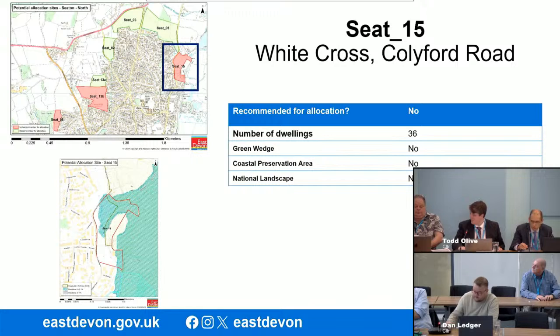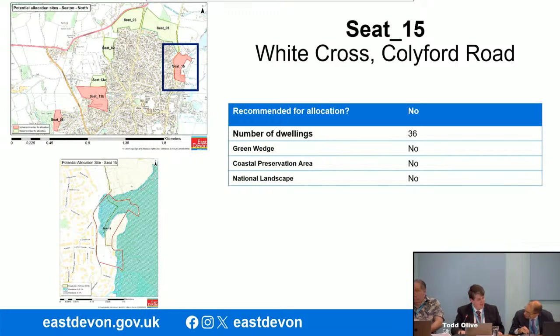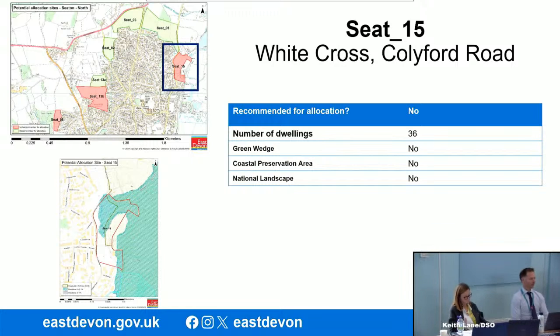Okay, I will look to one of the officer team. I think it came up this morning actually for that site on the edge of Sidmouth, and what we're looking at allocating is housing and employment land rather than any other sort of related uses. It was submitted through the HELAA as a proposal for a housing site, so we've assessed it on that basis. There's no evidence in terms of a need for a hotel in this particular location that we're aware of. So we've assessed on that basis.